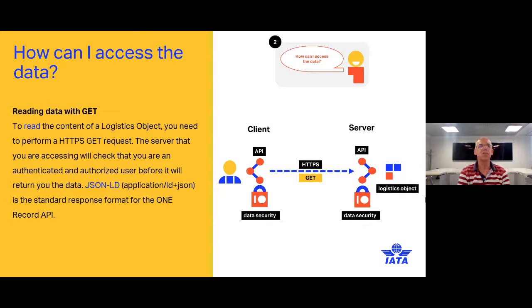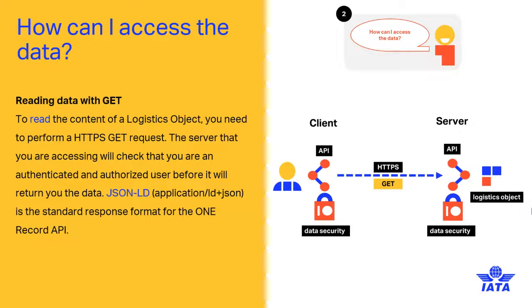Nothing is easier than that. You just use the HTTPS GET. You call the URI that you have about this data. In other words, you know where the data is. You have the URI, the URL if you prefer. You do an HTTPS request, and in the response body, you will get a JSON-LD response, which is the standard response format that we have used. Okay? As simple as that. Not much more to say about that. Let's move on to the next type, which is the PATCH.